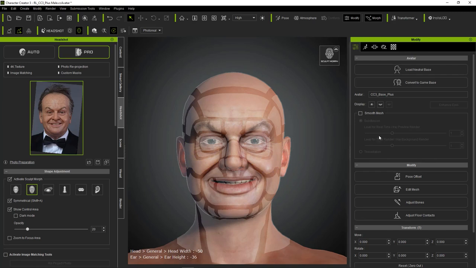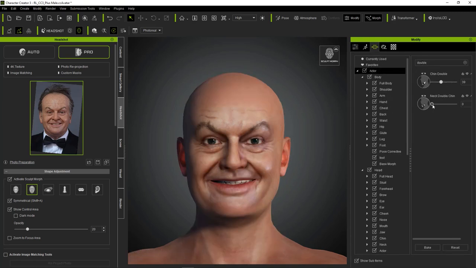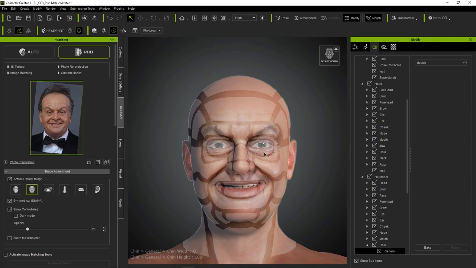Here I'm using the sculpt morph tools of Headshot to block out some of Jack's features. Headshot is adept, to an extent, at extrapolating facial features from a photo. However, nine out of ten times you'll need to refine them using the sculpting tools.